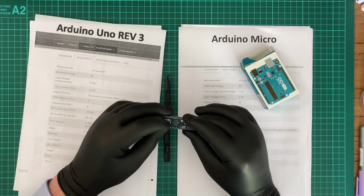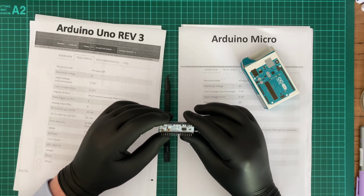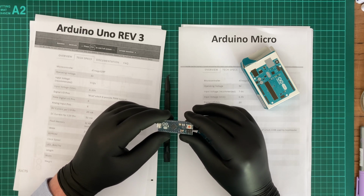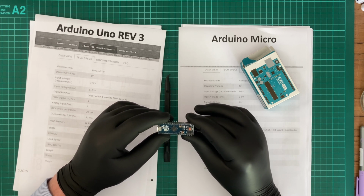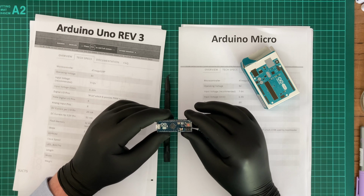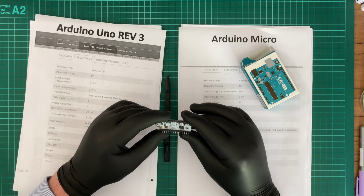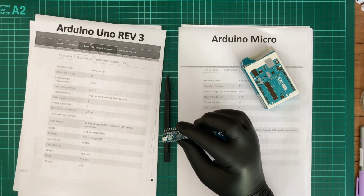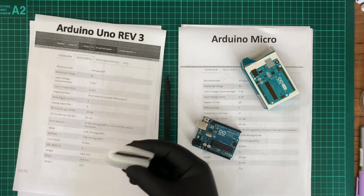If it didn't have the Arduino Micro logo on here, if it just had Micro, and on the back here there was none of this text, not the Arduino or the Adafruit logo, I would have been fine with this. But unfortunately, companies in China or factories in China, they just don't understand. A legitimate person going out and purchasing one of these, I mean, I know that I'm going out and buying a cheap version of the board, one that's made in China. But the factory that manufactured this, or the people behind it, decided that they had to make it look like, you know, an official Arduino, and that is just wrong. Still, the purpose for me buying this one, I didn't end up using it for, which just drove me mental.